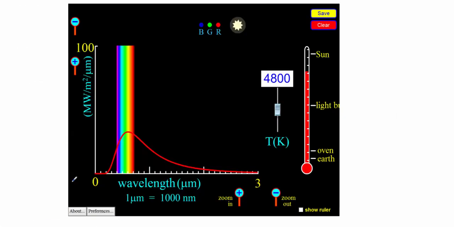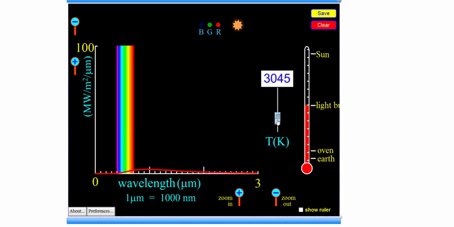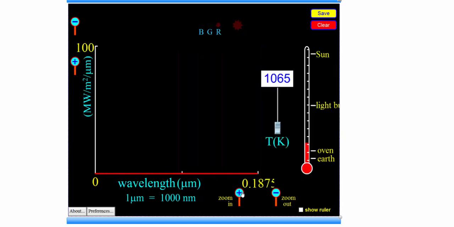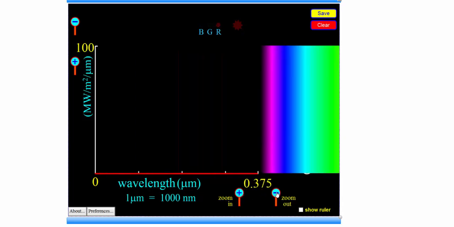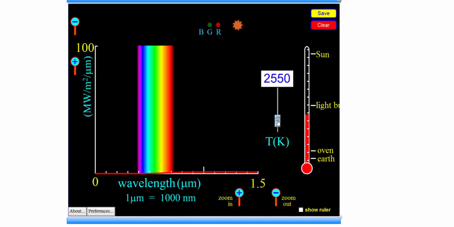PhET has this awesome little simulation here that helps kind of show this a little bit more. I'm not going to spend a great amount of time on that. But I encourage you to go to the website phet.colorado.edu and seek out this black body simulation. But what we've got here is I can increase the temperature of the object. And we're going to see where it peaks out. And we get an idea of what color it looks like. For example, if I were to lower this temperature to, say, an oven. I can't see much here. So, I've got to zoom in. And where are we going to get that? Let me get a little bit more temperature here. You know, somewhere around the light bulb.